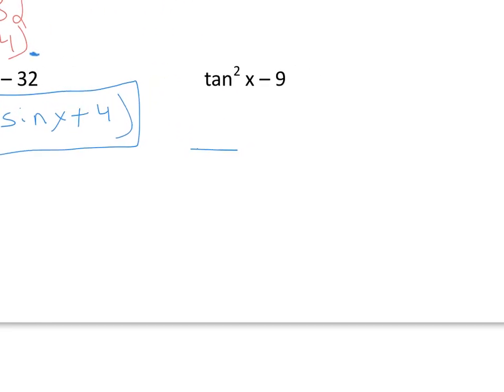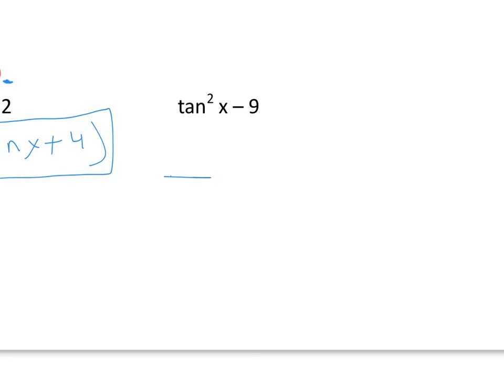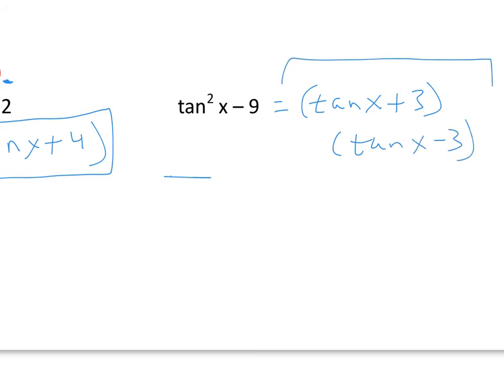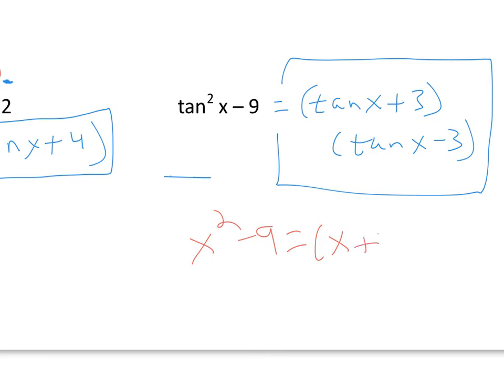Okay, one more example here, and this guy looks familiar too. This is sort of like a difference of squares pattern. So I could write this as tan of x plus 3, 3 not 13. There we go. And tan of x minus 3. That would be the factoring of that, because that's just like a difference of squares pattern, similar to saying x squared minus 9 is equal to x plus 3 times x minus 3. You remember that difference of squares pattern from Algebra 1 and Algebra 2, of course. Okay, so we'll continue on the next page here.